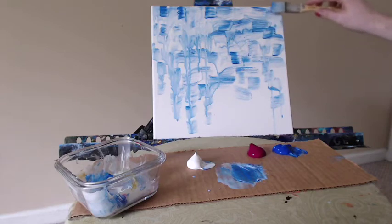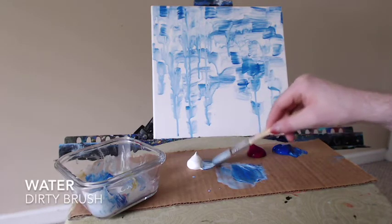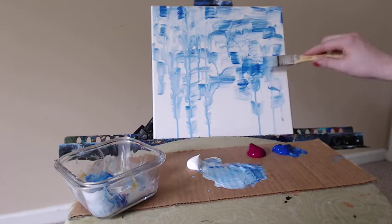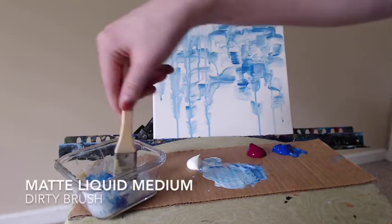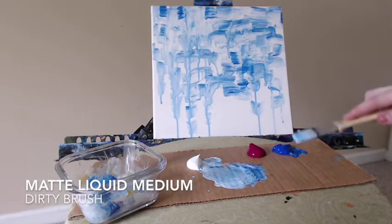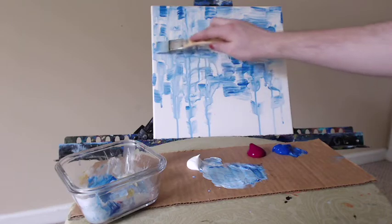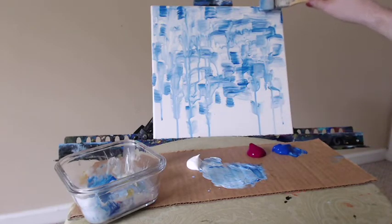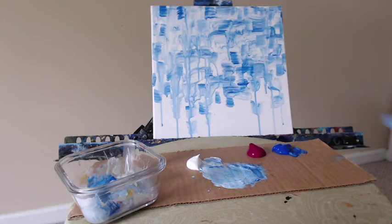Here I'm putting on some more of the cobalt blue, allowing it to drip. Some more water has been added to my brush. When I cut these painting videos together, I usually cut out any spot where I take my brush out of frame. So you're not seeing me dip the brush into the water, but that's what I'm doing. Whenever you see me take my brush off the canvas, I'm usually either adding water to the brush or just quickly wiping it off on some paper towel to clean it. I'm leaving a great deal of white on my canvas — all those negative spaces. And I'm trying to preserve as much of the drips as I possibly can. If it's dripping too fast, I might stop it with a quick swipe of my brush.